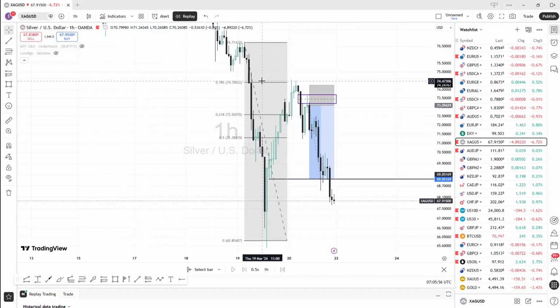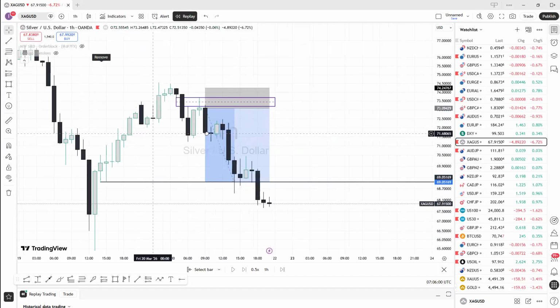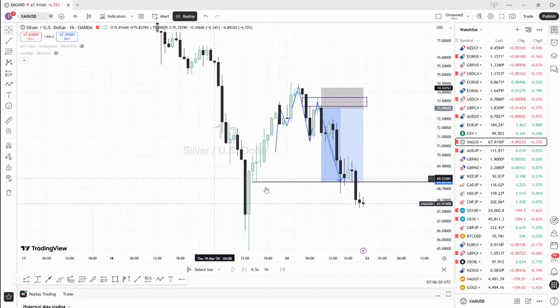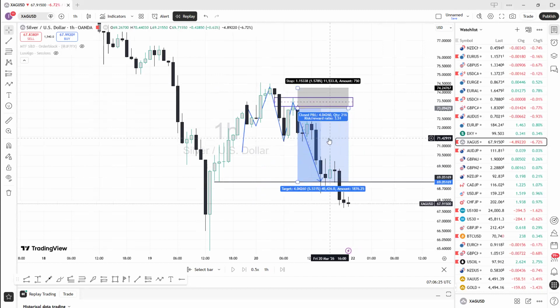On that zone, you can see price created a market shift. Let me zoom in so you can see it clearly. Price created this market shift, very clear market shift. And then after, you can see a test of the FVG. We took a short position from that area. We targeted this liquidity level. On a higher time frame there is liquidity here. So we took this trade at 1:3 risk to reward.